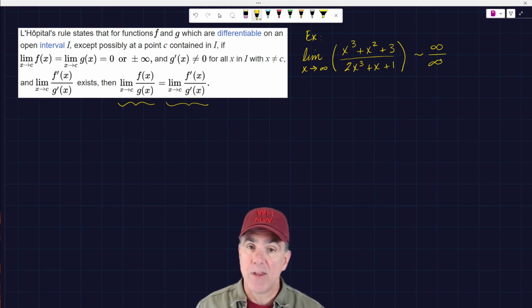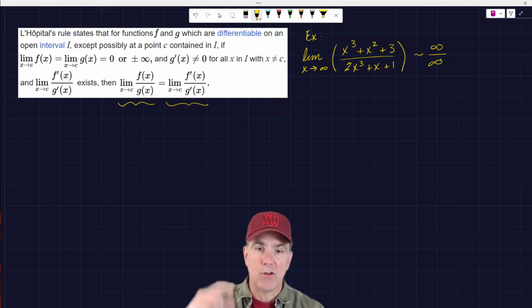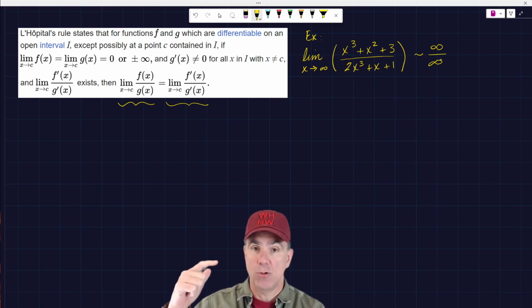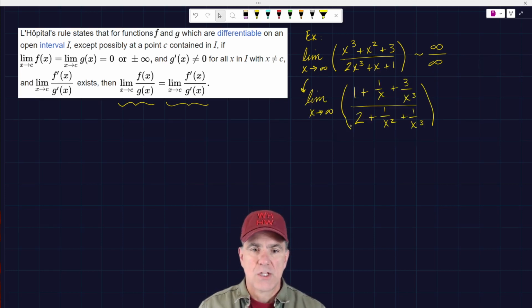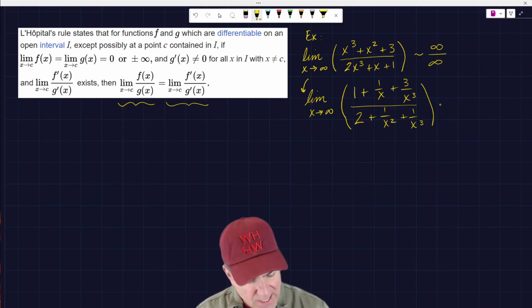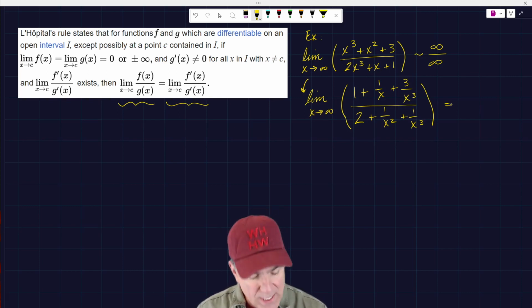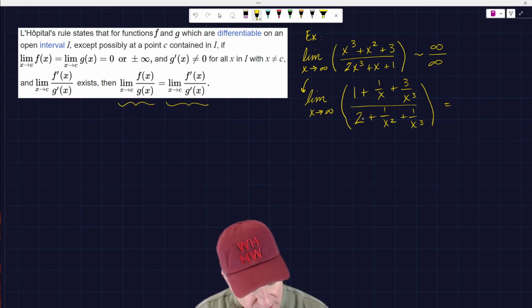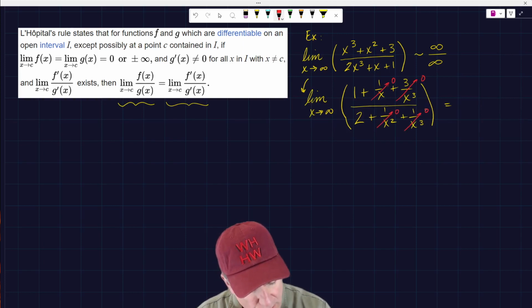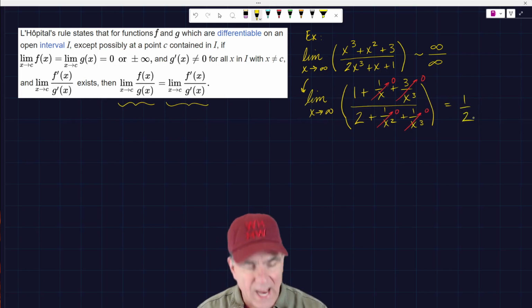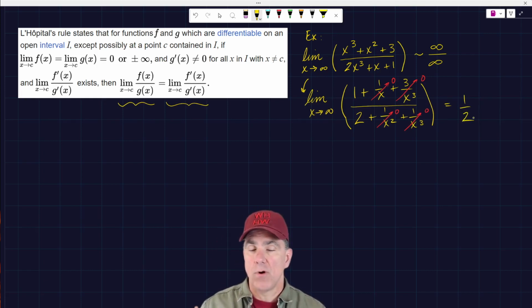Now you've already done this problem, and the way you did it was by multiplying the numerator and denominator by 1 over x cubed. Let me briefly write down what that gives us. So after a little bit of algebra, we have this, and then we know, and you've been doing this for a couple of weeks, that we're going to end up with these terms. These are all going to 0 here. That's going to 0, that's going to 0. And what's left then is the 1/2, which are the coefficients for the highest order, and you know this.